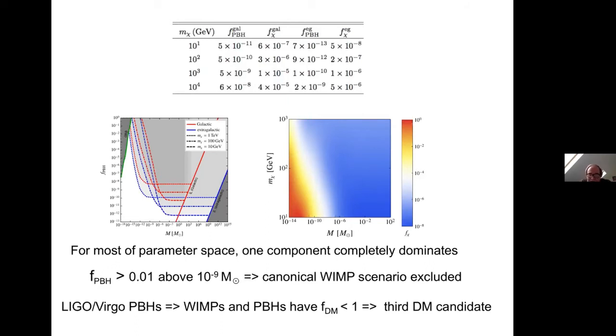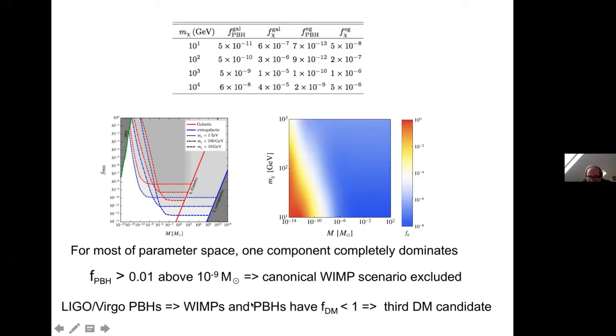But there is one little range, you notice, that's what I said there. If the PBH is sufficiently small, down here, you could still have a large density in PBHs and WIMPs. And of course, some people are arguing for small PBHs. So there's still a little window where you could have it.